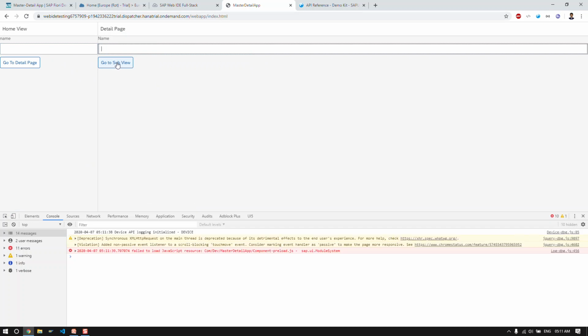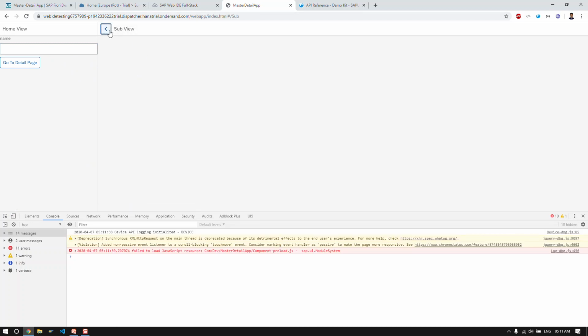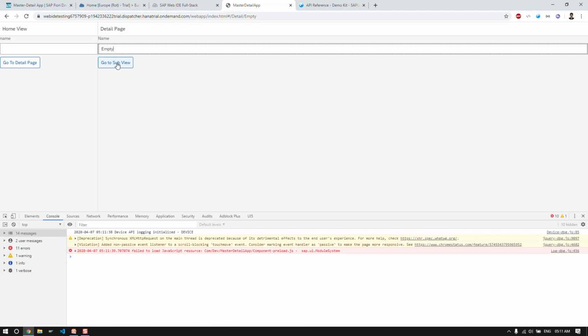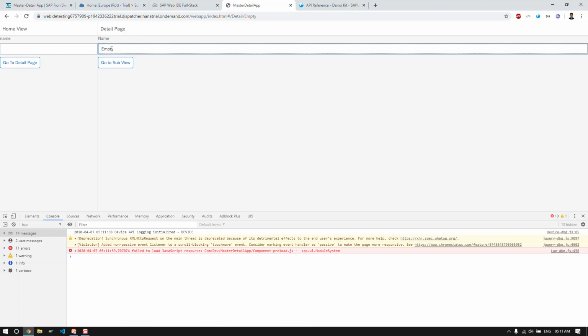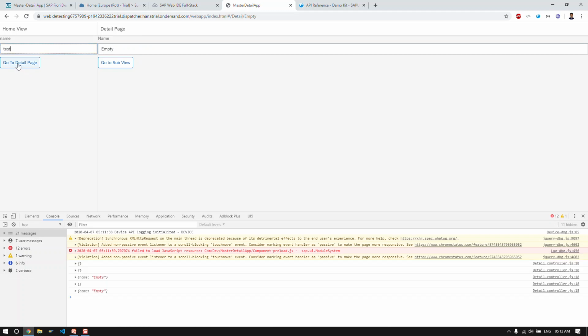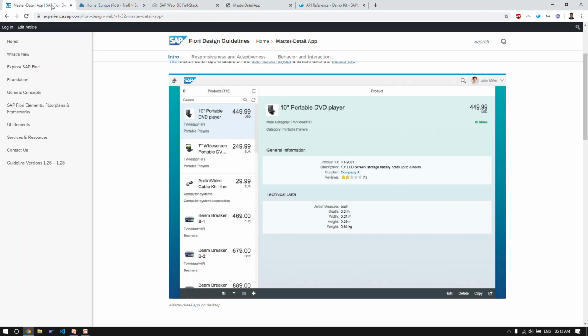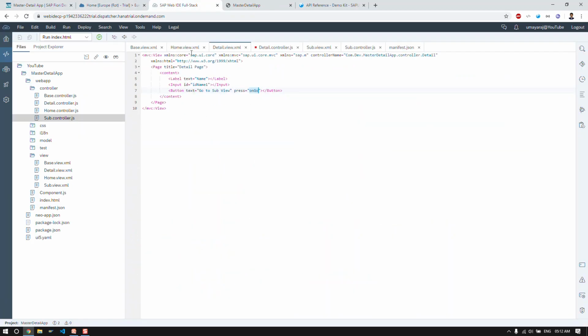Okay, click that subview and press the back button. Okay, now we get that value because we passing that empty as a hard-coded value. That's why it's filled here automatically. So if we type test, click this button and it will change this value. So we change that button text in that home screen.